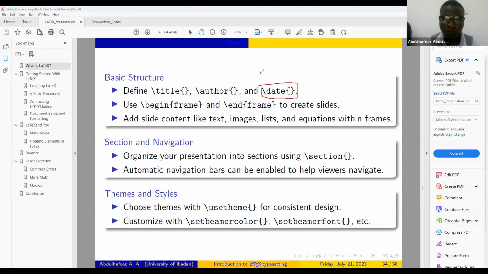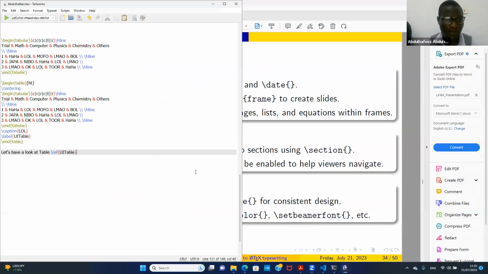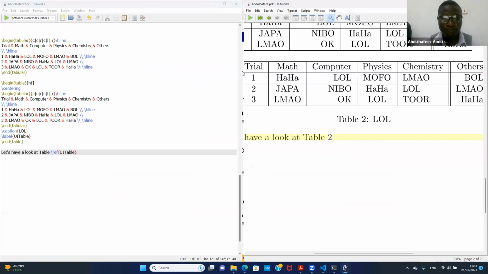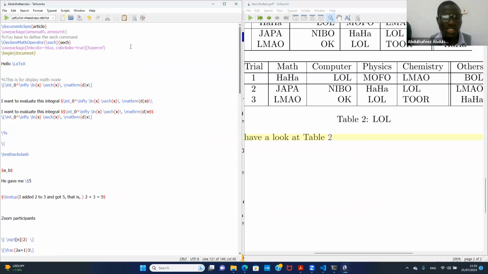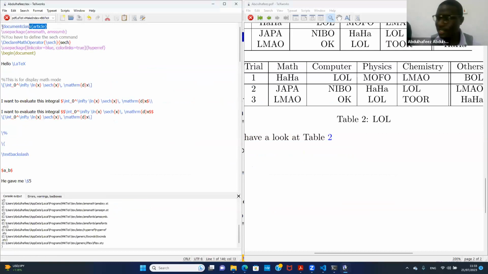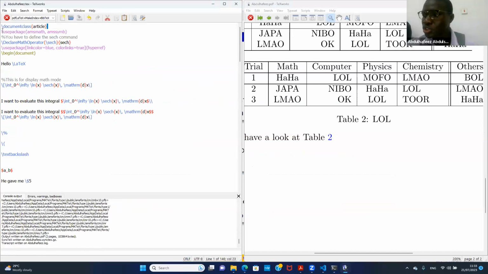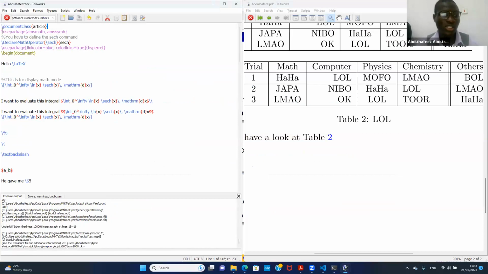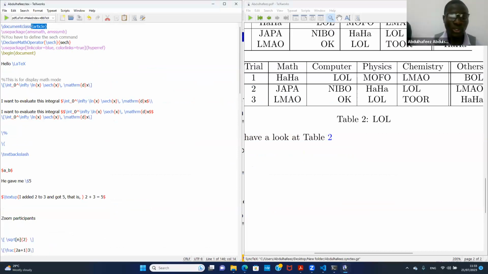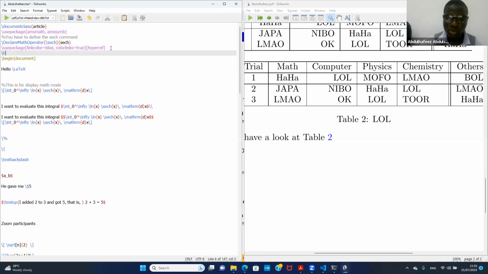So let me show you a very small example. Shouldn't take me a minute. This class we've been using so far is the article document class. Now, how do articles appear? They appear with the title of my article.